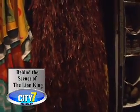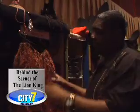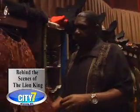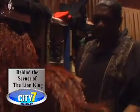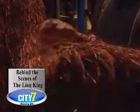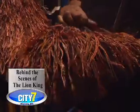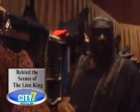These are wildebeest pants, and they're used when Scar, the evil uncle, tricks Simba into going into the canyon with the wildebeest for the stampede scene. And it's all raffia, leather strips, and yarn. It's interesting because it's all on a mesh backing. So all this was latched and looped onto a mesh backing.